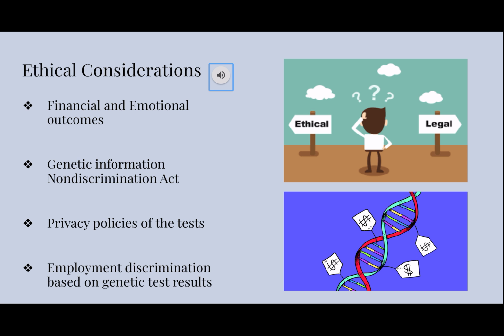Employers should not require or request that employees or potential employees take a genetic test or provide genetic information as a condition of employment or benefits. Another condition is employers should not use genetic information to discriminate against, limit, segregate, or classify employees in a way that would deprive them of any employment opportunities. So that is protected.